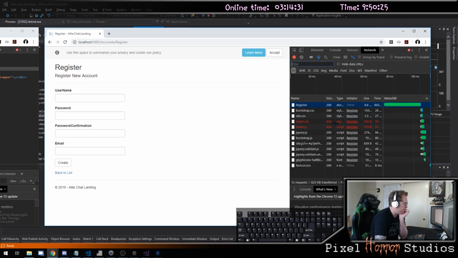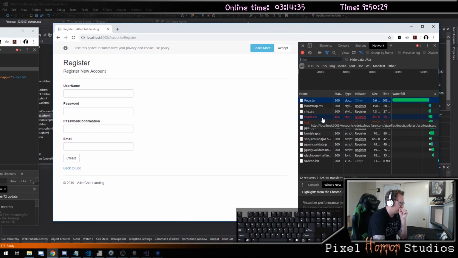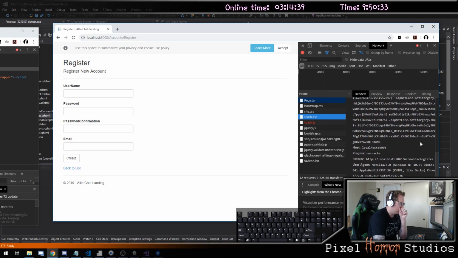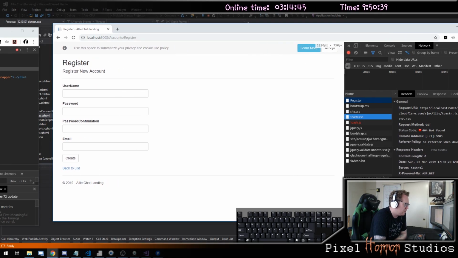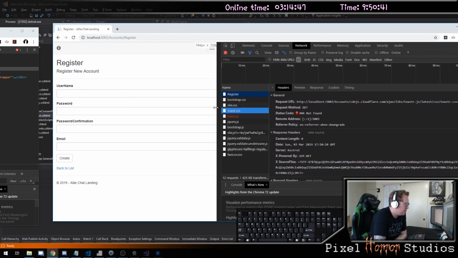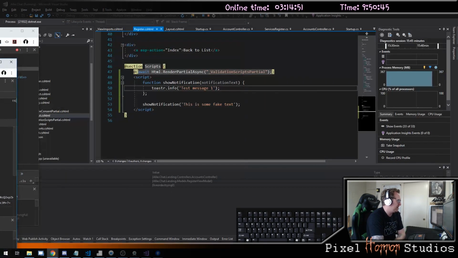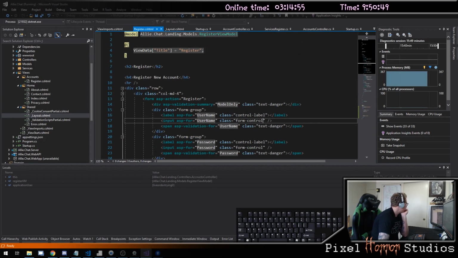It says 404, it couldn't find toaster CSS or JS, because it's trying to get it in the app. So let's just download them.